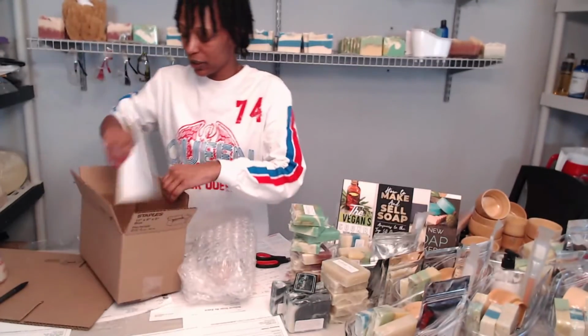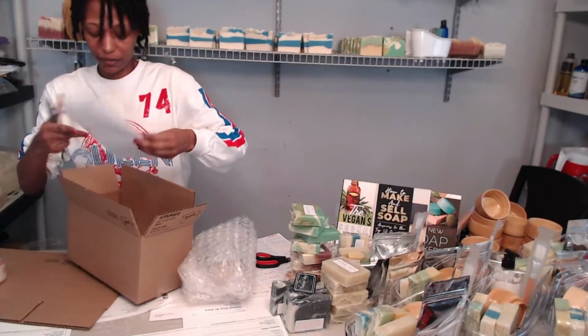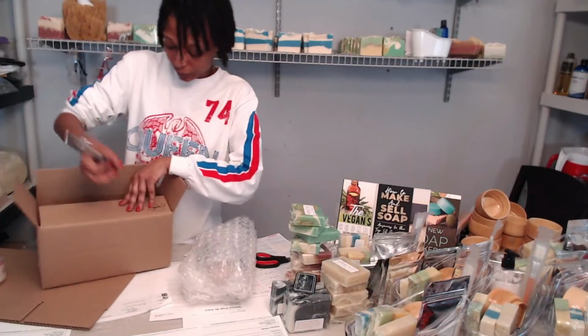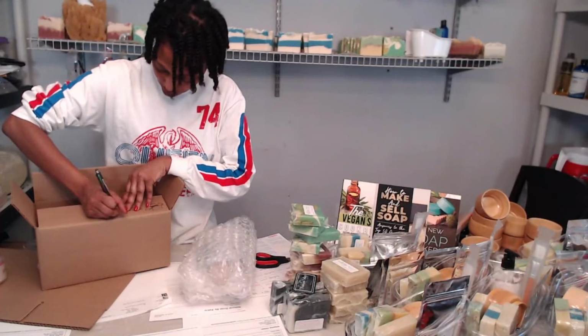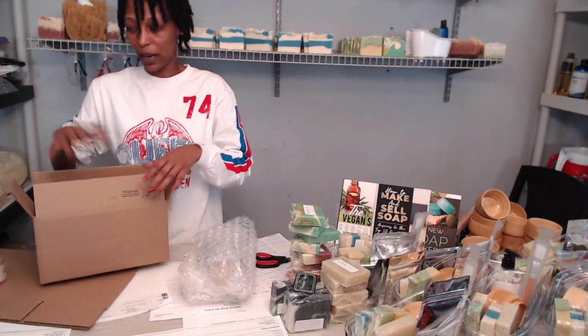Put the invoice in, and then what I do, before I even put that in there, I write the person's name on the box so that when I go to print out the shipping label, I can put that right on top.